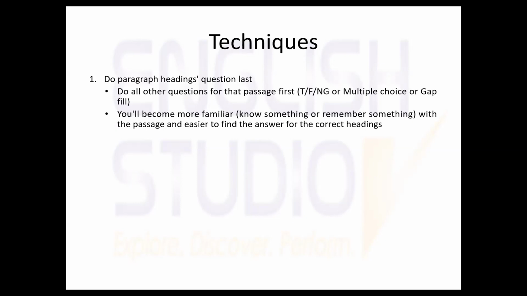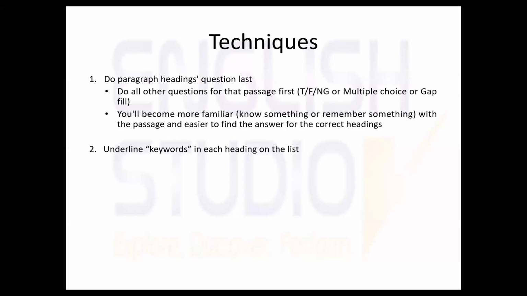Why? Because by doing the other questions first, you'll become more familiar with the reading passage. So when you are trying to find the best heading for each paragraph, it's quite easy for you because you already know something about the paragraph, or you maybe remember something that you've read before when you were doing the true, false, not given or other questions. Okay? And it could be the best way for you to easily find the correct headings.